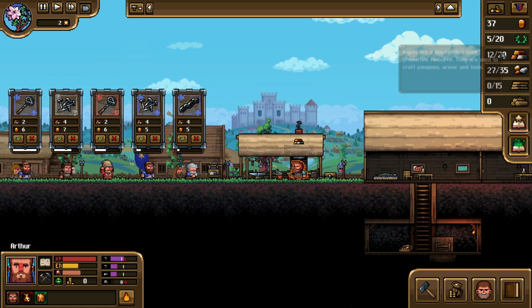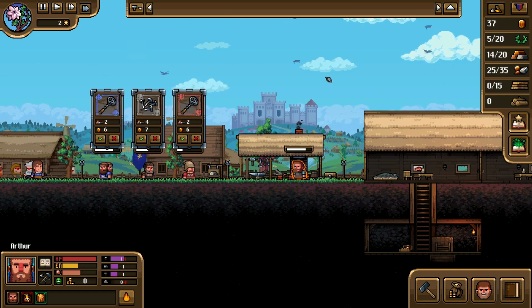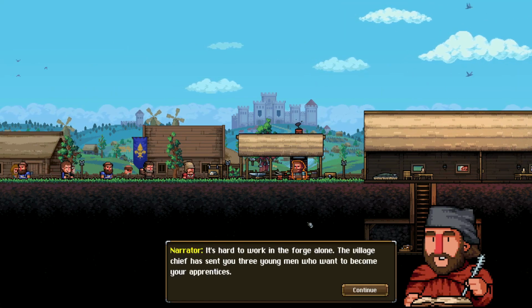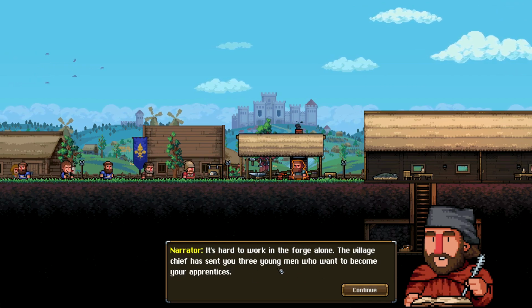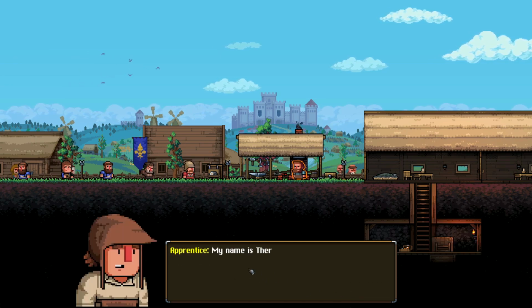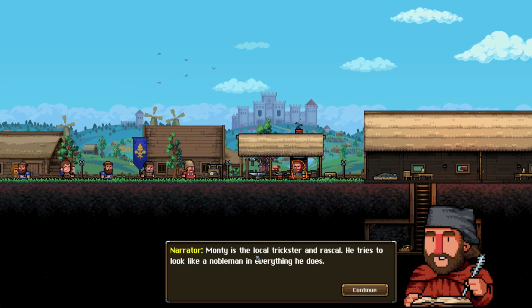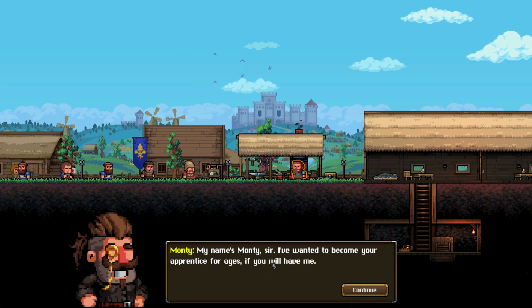So I'm getting ready for my ops. Now, on the second day, you're gonna get your first apprentice. It's extra work, basically. It's hard to work in the forge alone. The village chief has sent you 3 young men who want to become your apprentice. This young man is new to the village. He came from Gascony. My name is Dirty, Master Blacksmith. Monty is the local trickster and rascal. He tries to look like a nobleman in everything he does. My name is Monty, sir. I wanted to become your apprentice for ages, if you will help me.